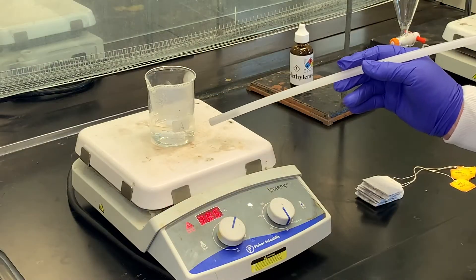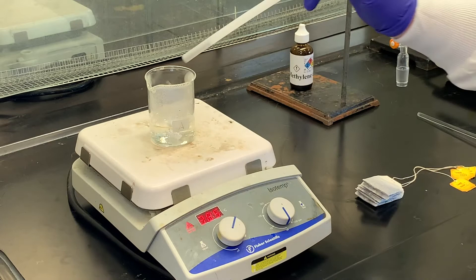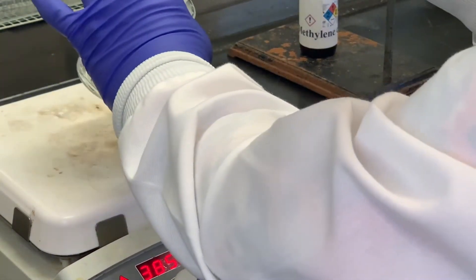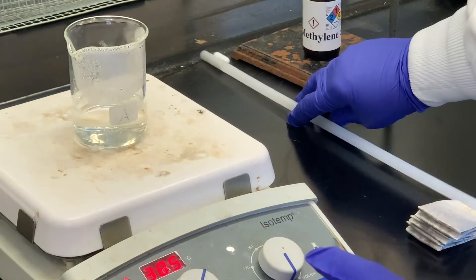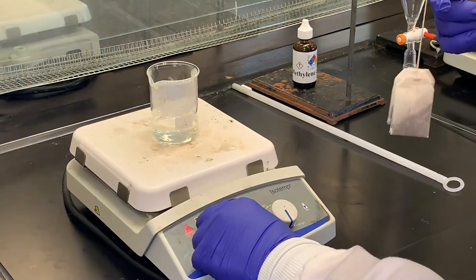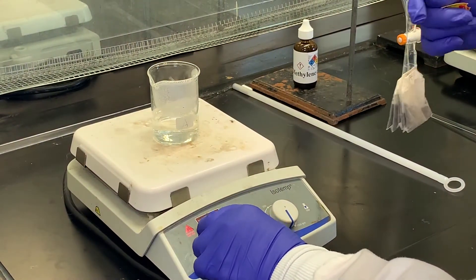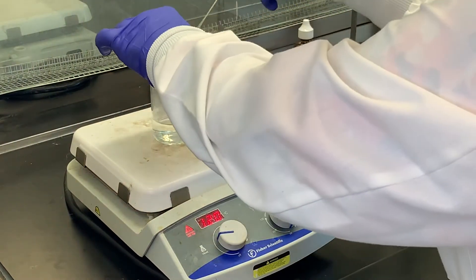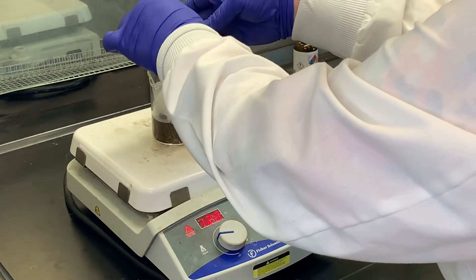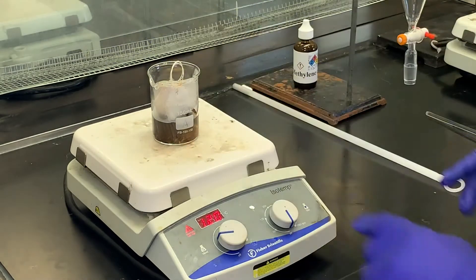As you can see, the water is starting to boil. I'm going to remove the stir bar—it's easier to remove now than later. Then I'm going to cut the temperature down because we don't really want it boiling. I'm going to put these tea bags in and submerge them and let them sit for about 10-15 minutes.